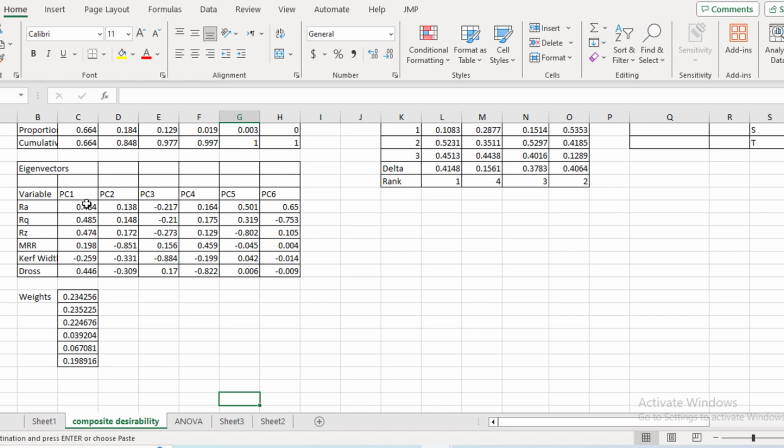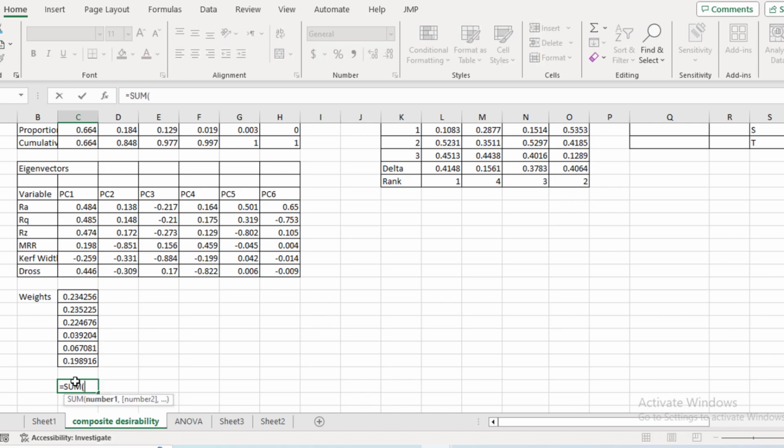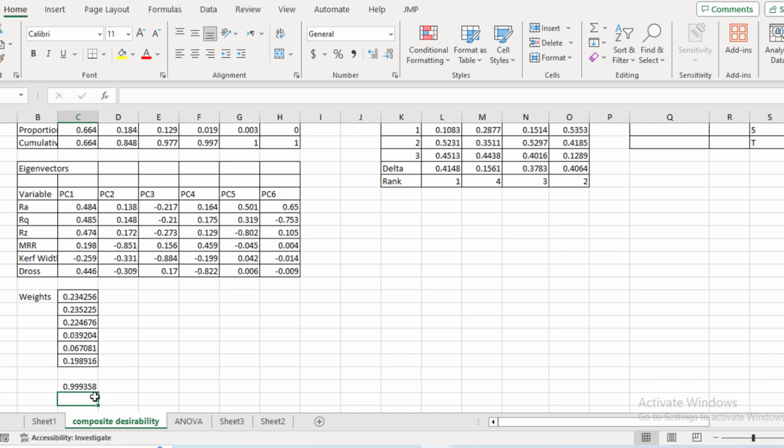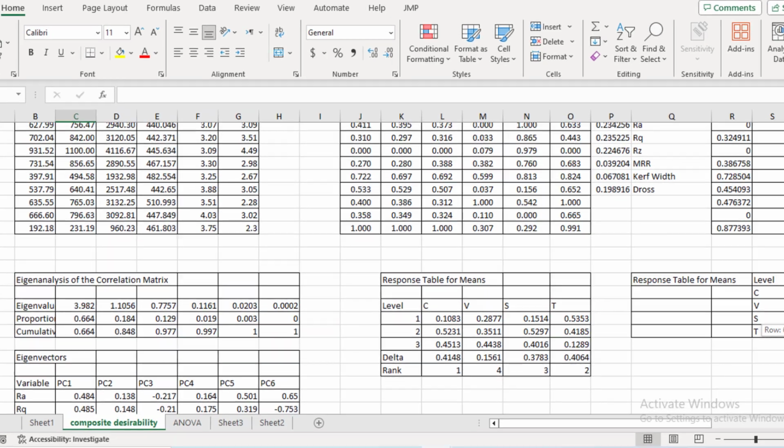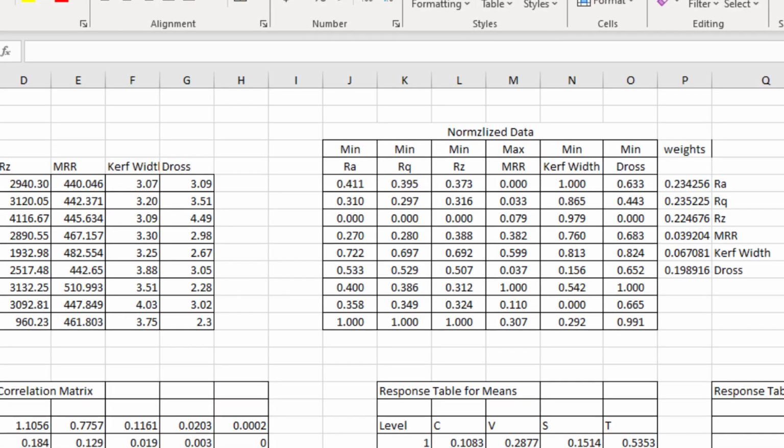So now you will have to take the scale of each of the values. How can you do it? For example, it's C27. I took this scale of C27 to get the weight of RA. You can see it here, C21 multiplied by C27. So I got 0.23. If you take the sum of all these weights, it should be equal to 1 while you are doing the calculations. So it's 0.99, roughly equal to 1. Now you can use these weights for the multi-objective optimization.